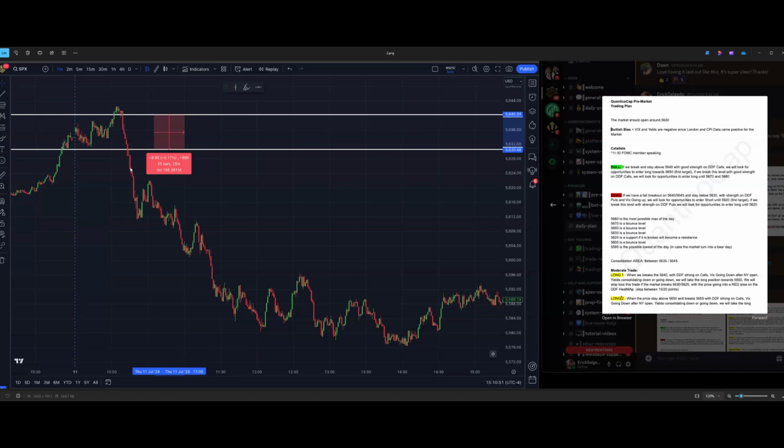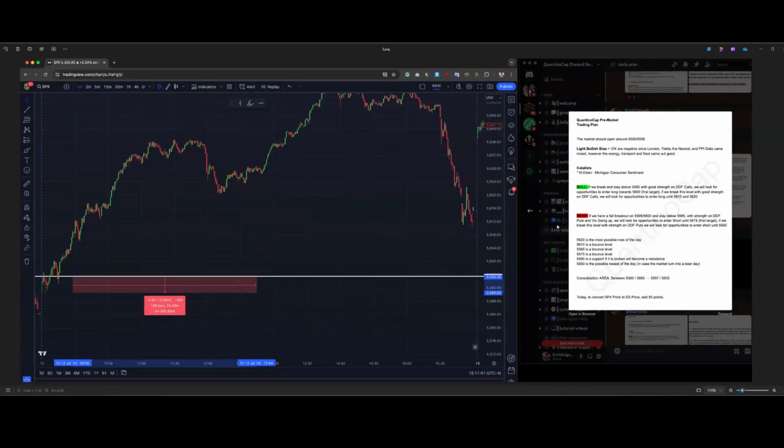That's more than enough. Now, notice how the trading plan actually doesn't mention anything past this level. That's because around that time, after we've had a huge movement and a failed breakout, plus remember, we still have a catalyst up here at 11:30 where the FOMC member is going to speak. It's better to stop trading around this time in order to protect your profits, to make sure you actually have profits. Our day has ended with 16 SPX points, which might I add is quite a lot for 6 to 7 minutes of work. Let's move on to our next one.